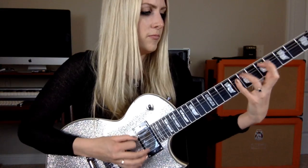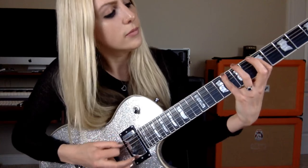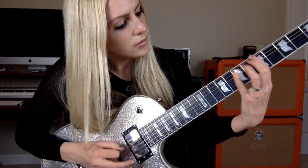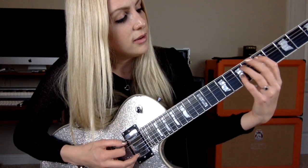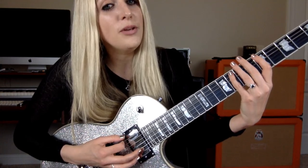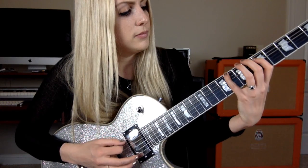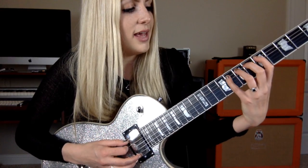So what I was showing you before when I said, okay, that Paul Gilbert lick has all these extensions. I like when he does this one. I'm going on the 6th string, 5, 7, 8, then to the 5th string, 5, 7. So the same lick we did before, then the next time I go back up, but then on the 5th string I go 5, 7, 8, back down.